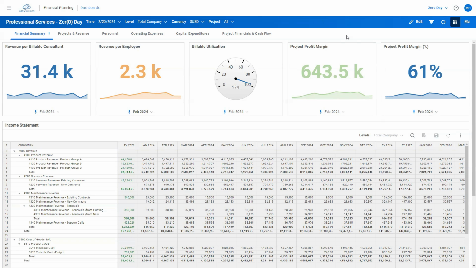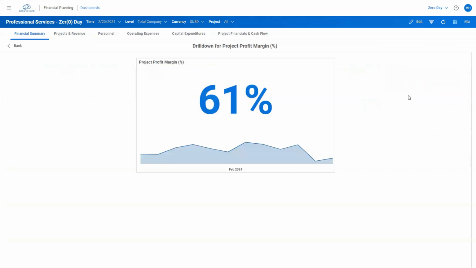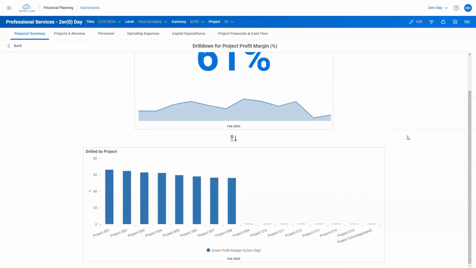Now, whether that self-service is adding new users, changing permissions, or building a dashboard full of your most important KPIs like revenue per billable consultant or revenue per employee, or even looking at specific profit margins on a project-by-project basis, we're able to do deep drill down into all of our information, our KPIs, our charts, and our graphs, and our dials to find out for our project margin which projects are most profitable, which are those that are least profitable. Really, really easy for us to be able to review this on a project-by-project basis.